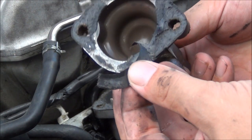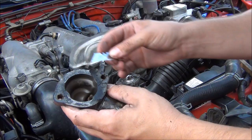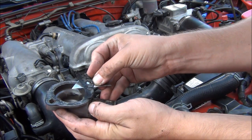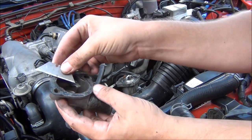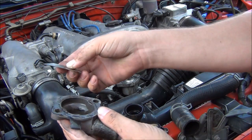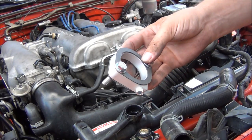The gasket on here is kind of nasty. You're going to have to make sure to clean all the old gasket material off before you put your new gaskets on, which are included with the new sandwich plate. I like to very carefully use a razor blade — that'll take off most of the old gasket.